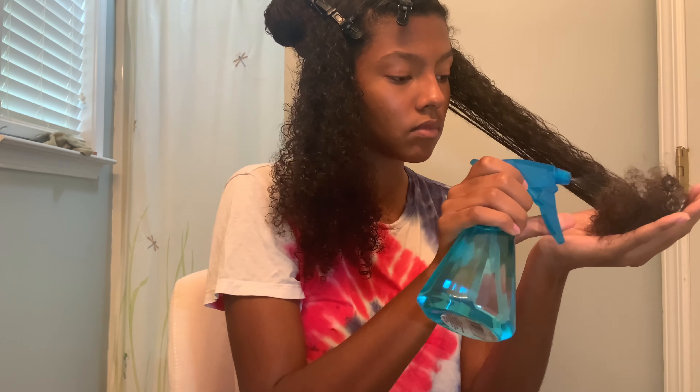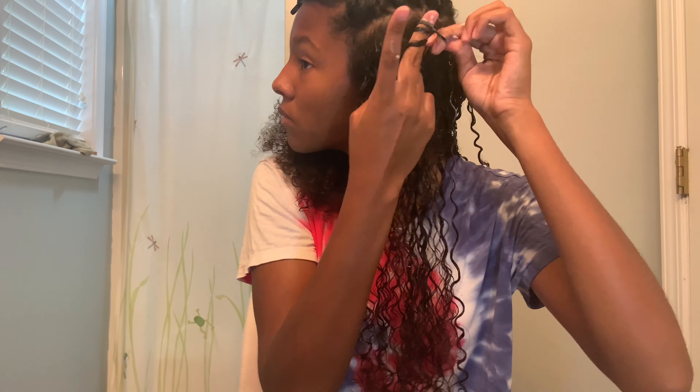Now that I have finished that section, I am going to grab the rest of my hair on that side, part it in half, spray that section with water, and run gel through it just as before. I can see that some strands have gone straight because of the amount of product, and then I will finger coil some of the back strands and spend a solid amount of time making sure the back of my head is styled properly so that it doesn't end up frizzing faster than the rest.